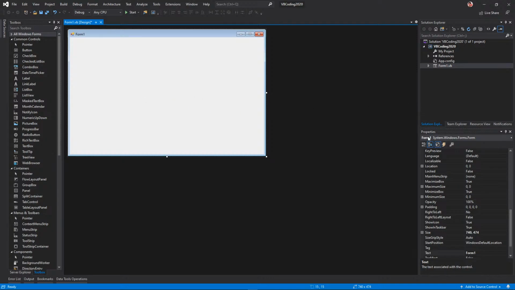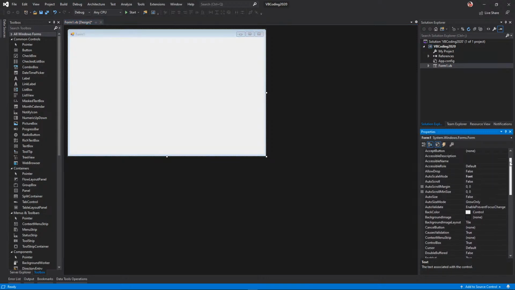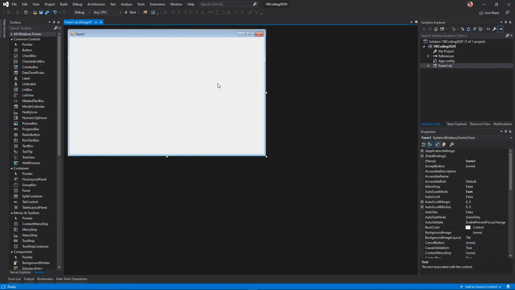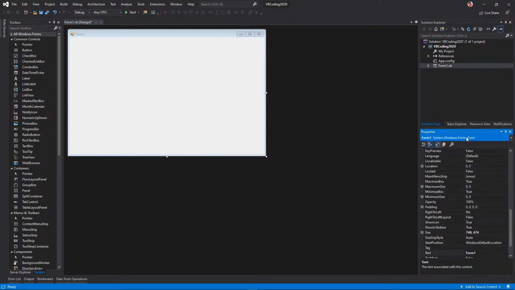And then the last thing is the Properties window. At the moment, it contains all the properties related to the selected object. Right now the form is selected, so you can see it at the top in the drop down here, and then all the properties that are changeable on the form. It contains different properties like behavior or appearance properties.